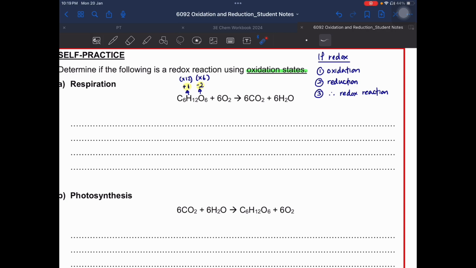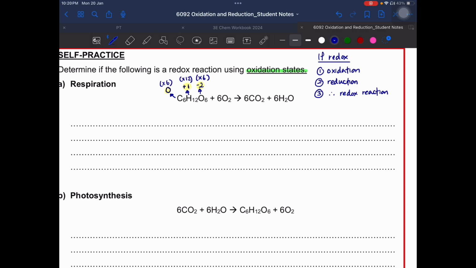So when you look at this entire setup, if there's 12 of the +1 and 6 of the -2, actually this will add up to 0 already, right? And this compound having no net charge means that in total everything must add up to 0, and this would in turn allow us to infer that this carbon actually has an oxidation state of 0, because that is the only way for the entire sum to be equivalent to 0. And we know that there's 6 of them, not that it matters, but the 6 of them will all give you 0. This is something that we learned from the previous video.